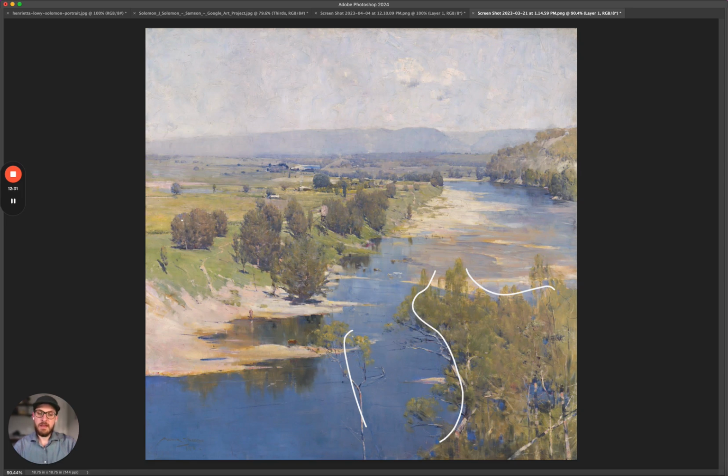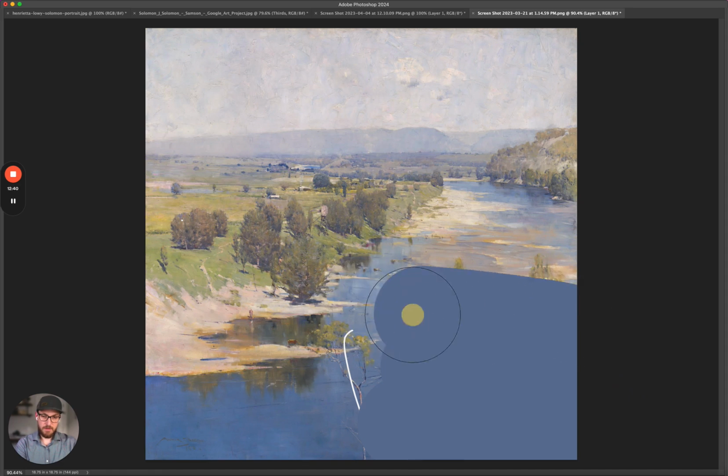The painting, if this had all been blue, and I'm going to paint it for you in just a second so you can see, if he had left all of that blue, just see how unbalanced the painting would have been, right? And so balance is something that you will learn to feel, right? If something feels off, well, maybe, and I'm not sure at what stage he decided that he needed a tree down here and just painted it back in, you can see that gives balance to this painting.